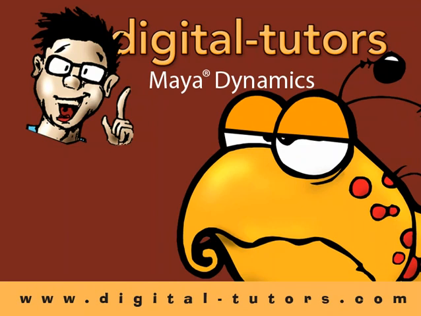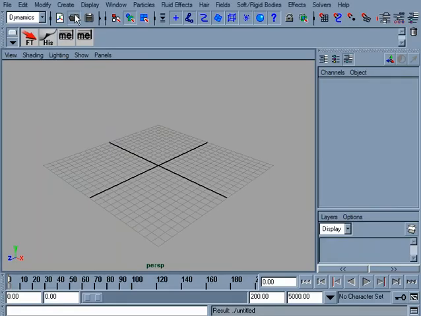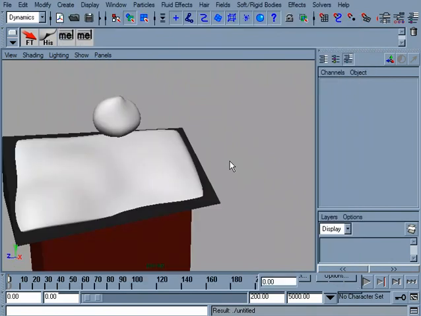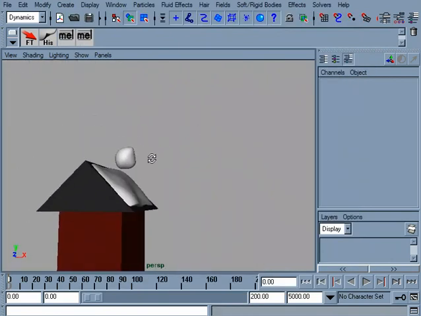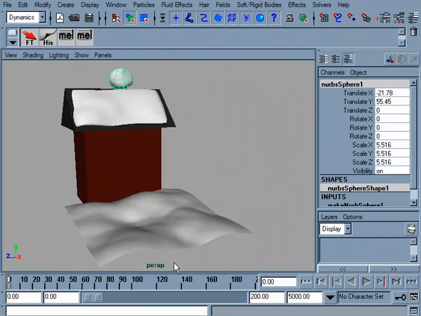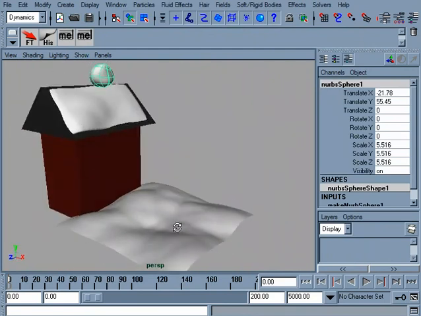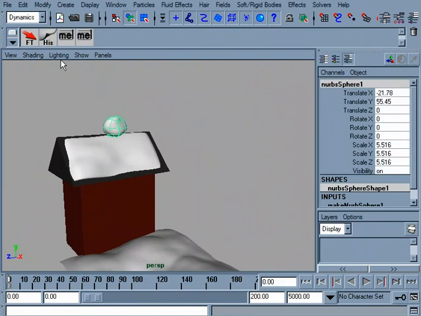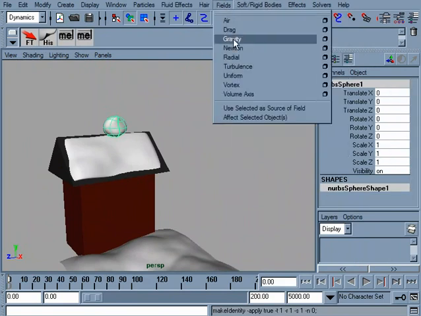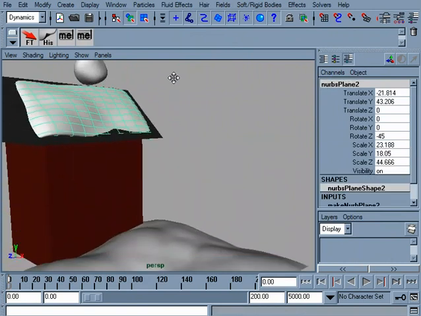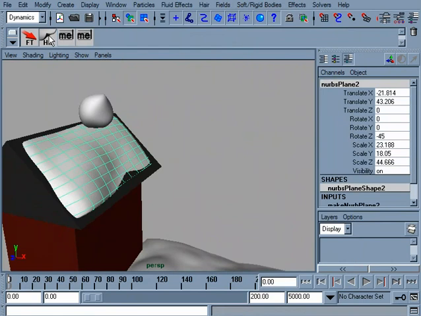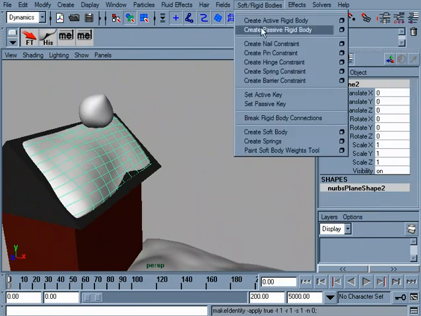Let's get started with a file that we have here called building. Okay, and in this file I have a big snow boulder that's going to fall into this pile of snow, or this ground plane of snow. So let's delete history, freeze transformations, and give this one gravity. And this snow embankment up here on this roof will do the same, but this will make passive.